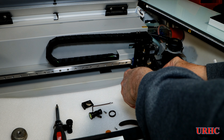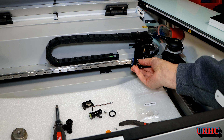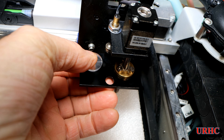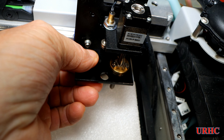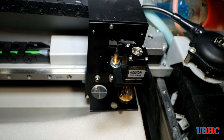I always wondered what those targets were for and I finally figured out they're for aligning the tool. Some of them fit right in that lens opening — nice and tight — and you can see they just stay in there. Some are a little bit loose so you have to put tape on the bottom to hold them in place.